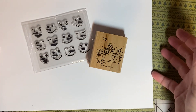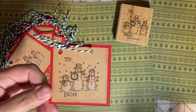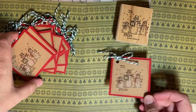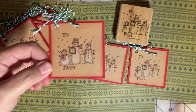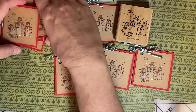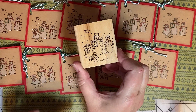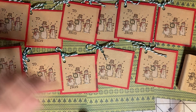We'll take a look at what I created with the to-from stamp first. I stamped on craft paper and then colored with my colored pencils, mounted the squares on a festive red cardstock, cut a circle with a circle punch, and tied some green and white baker's twine. I also used a small white gel pen to do some of the detailing on the snow that's falling and the snow under the snowmen. I went and did probably about a dozen of them — I thought I may as well make quite a few. This was a lot of fun to work with the trio of snowmen in this image, and I look forward to including these gift tags on presents this year.